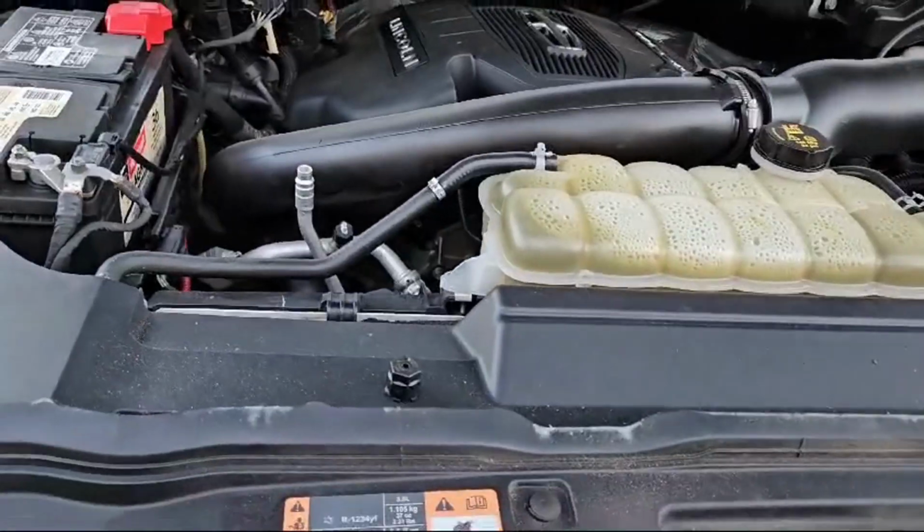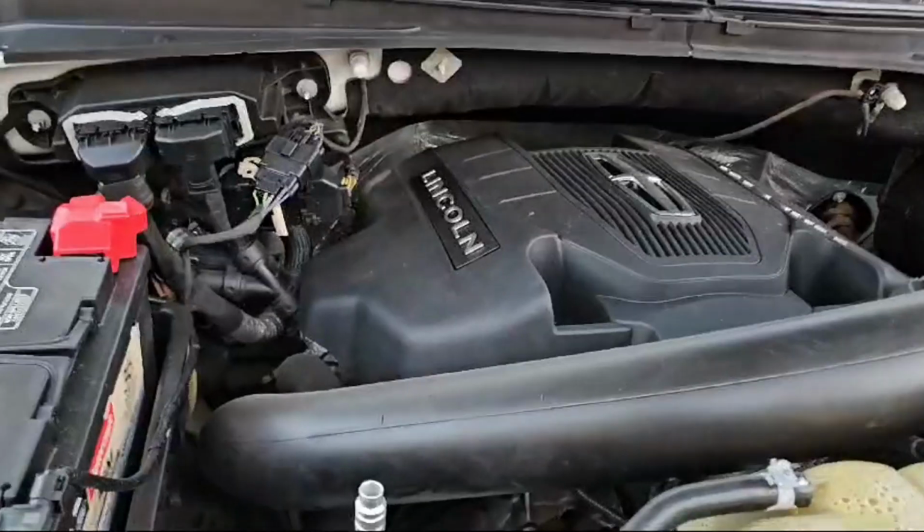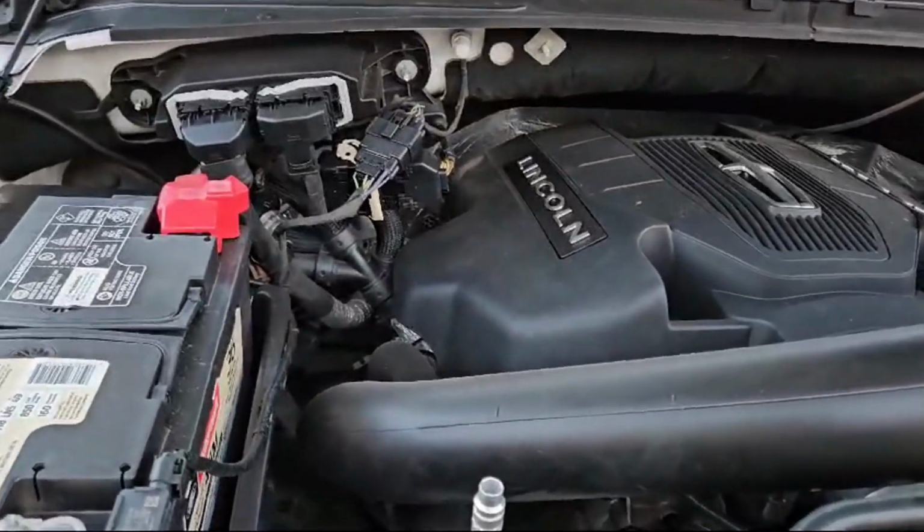So, on the 19 Navigator, first you gotta start the vehicle up. Once you fire up the vehicle, turn your AC on high on recirculation mode.